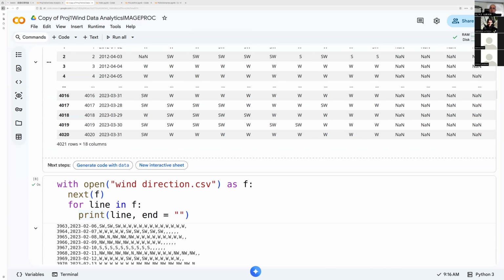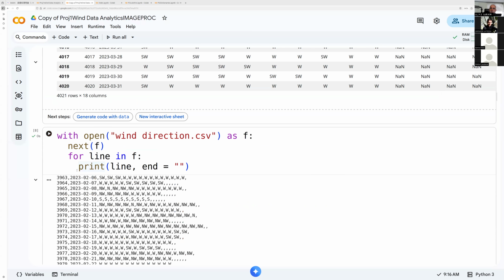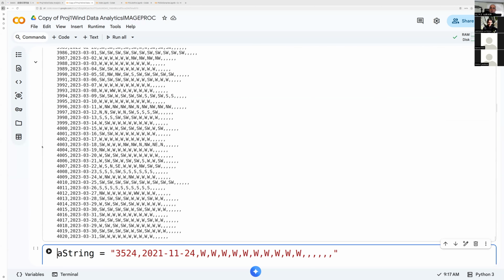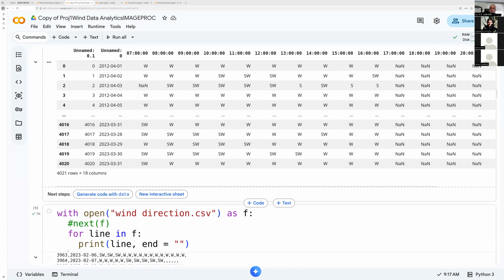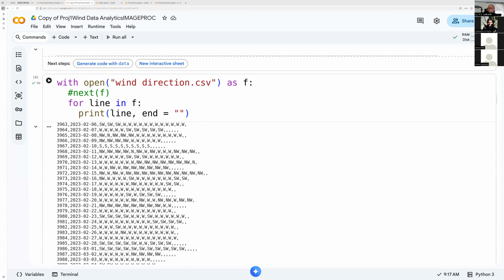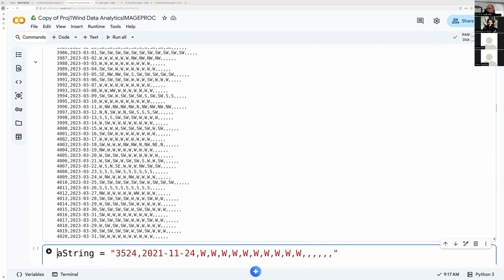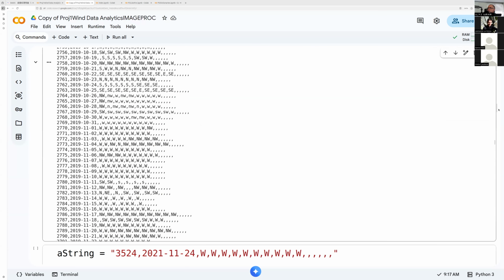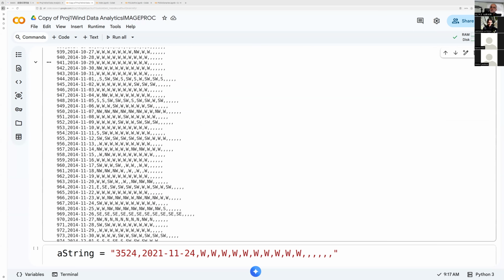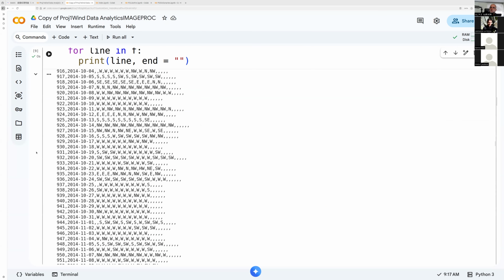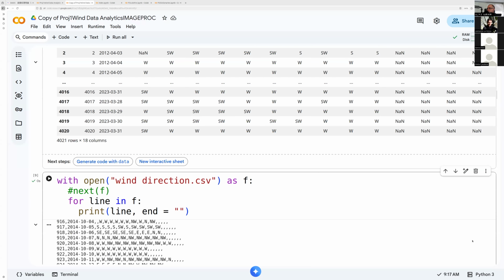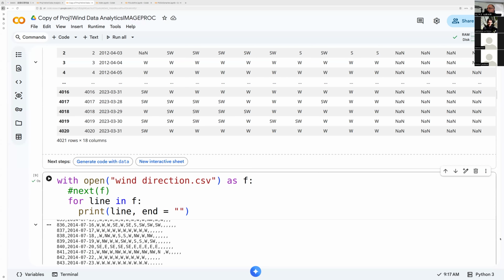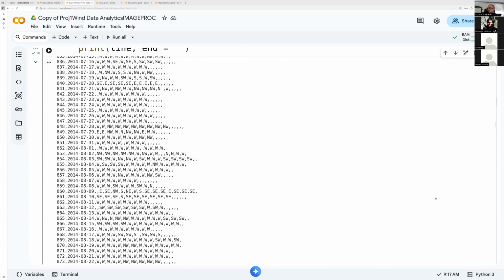Now I have the same that I had before, but I don't have the first line anymore. Here it's there, and with the other one, it's not there anymore. So as I was saying, in this case, we will see that it's there.